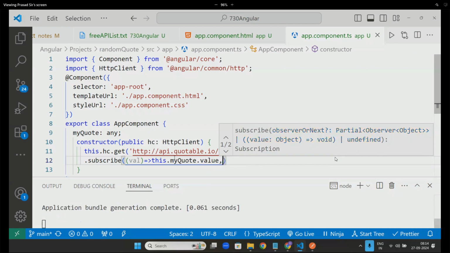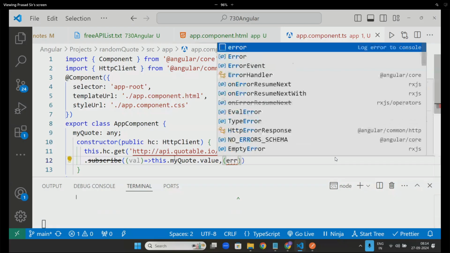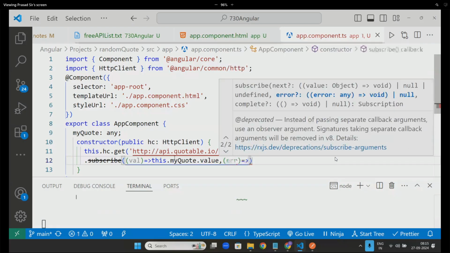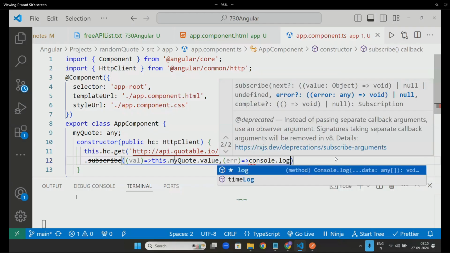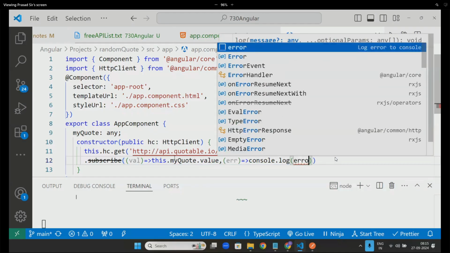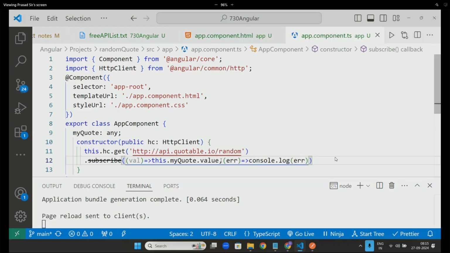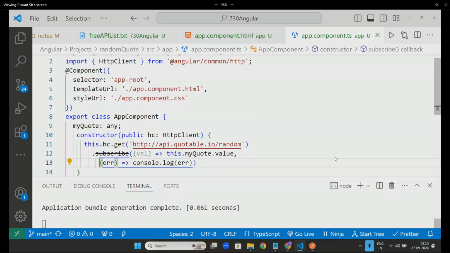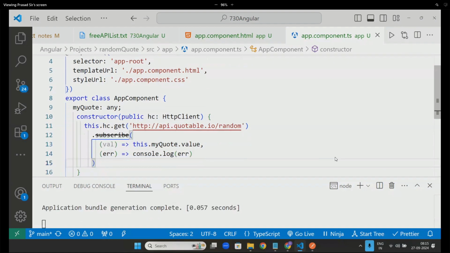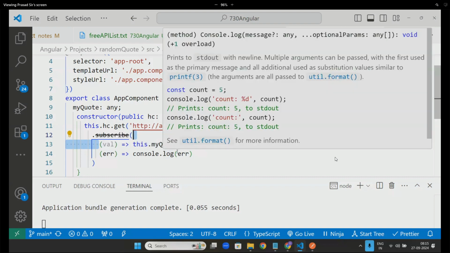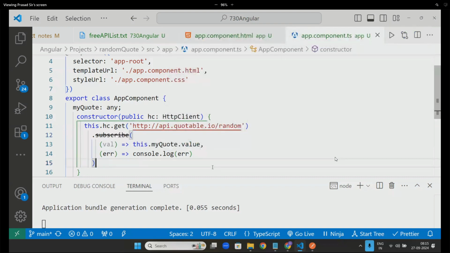comma. What if I got any error? Error, then console. Usually yesterday I did not write it, but today I am writing two cases. One is success case, one is failure case, both. Inside the subscribe, I wrote two cases, sir, with a comma. What is the first one used for? Success. Second one used for failure. Will both run, sir? Very good. Both will not run. Any one only will run. Is it clear?